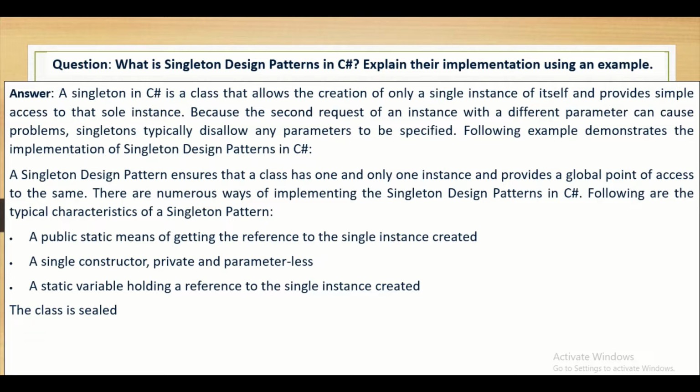The singleton pattern must have a public static means of getting the reference to the single instance created. So it should be a public static property, so indirectly it is going to give a single instance of that class. A single constructor, private and parameterless, so the user cannot create an instance of the singleton class.